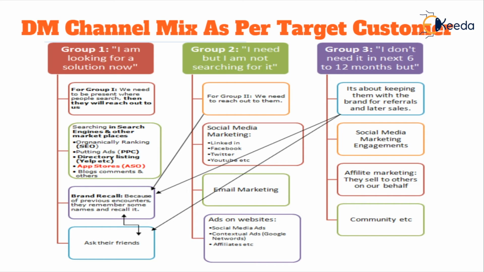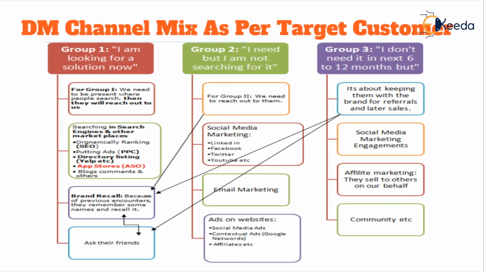So let's say 5 years down the line, when you're buying an AC for yourself, you'll start your search by looking at these specific brands, or you will start by comparing these brands with the latest brands that are available. And you will be asking your friends, your peer circle, about these brands to form an opinion about what kind of product is best suited for you, and therefore your search will be distributed across various channels before you finally make the buying decision. And it would make sense for these brands to be present on these various channels so that they can appear in all your searches and you can make an informed decision.